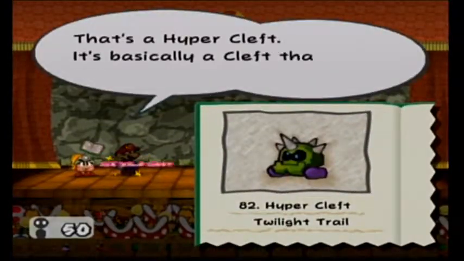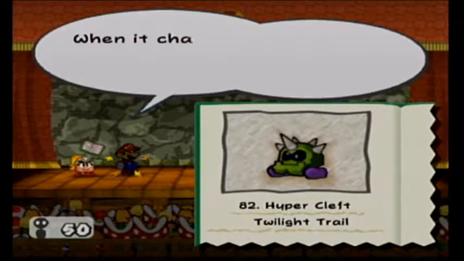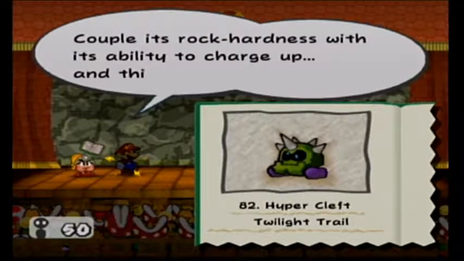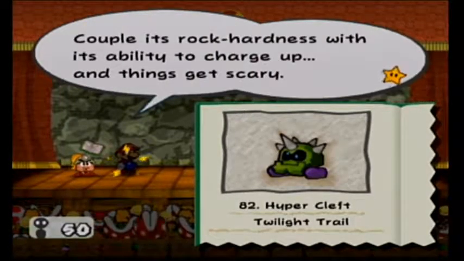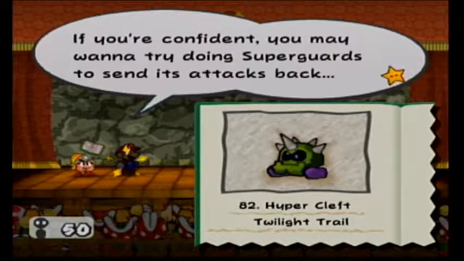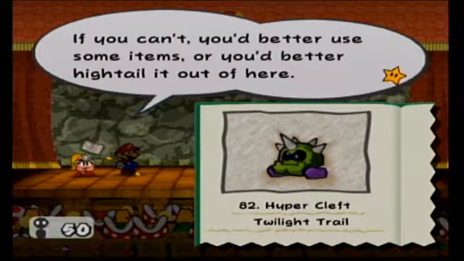That's a Hyper Cleft. It's basically a cleft that uses charged up moves. Max HP is 4, attack is 3, and defense is 3. When it charges up, its attack power rises to 9. Yeah, you read that right. Couple its rock hardness with its ability to charge up, and fiends get scary. If you're confident, you may want to try doing Super Guards and send its attacks back. If you can't, you'd better use some items, or you'd better hightail it out of here.